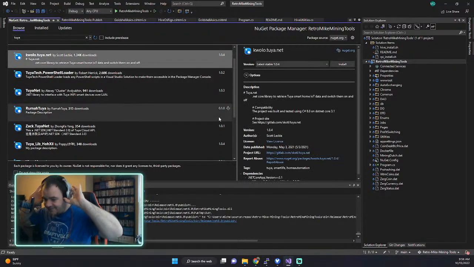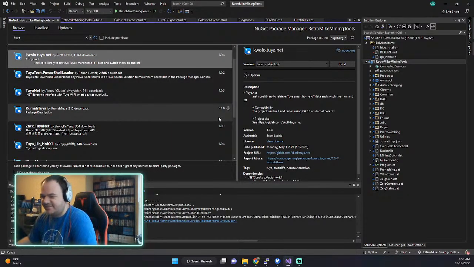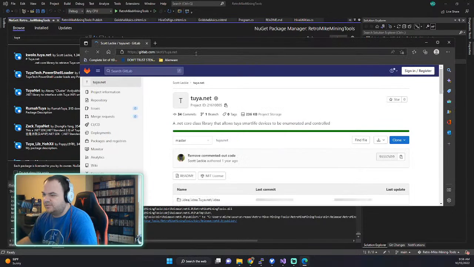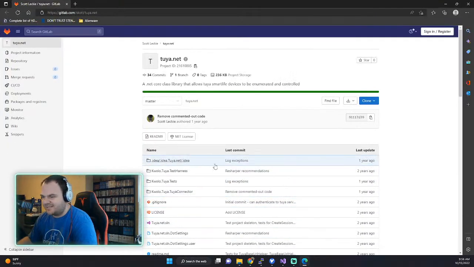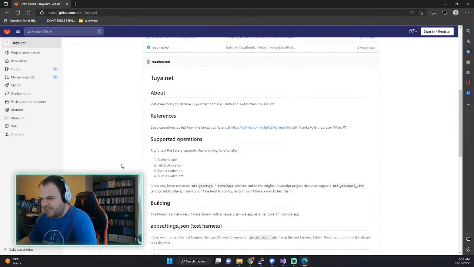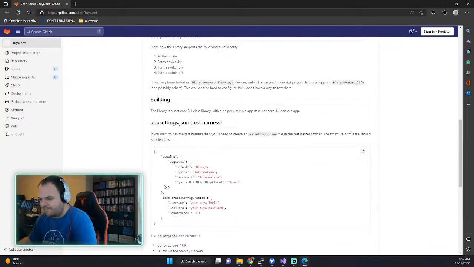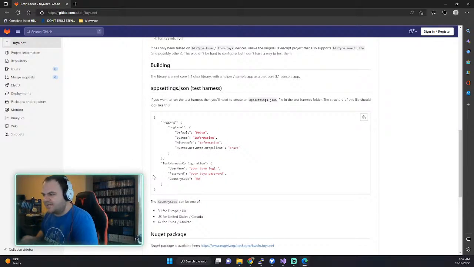I'll probably have to buy the device to make sure it works. Yeah, I'm not worried about the functionality as much as testing it to make sure it works.